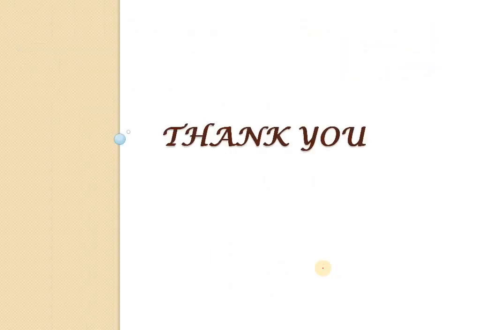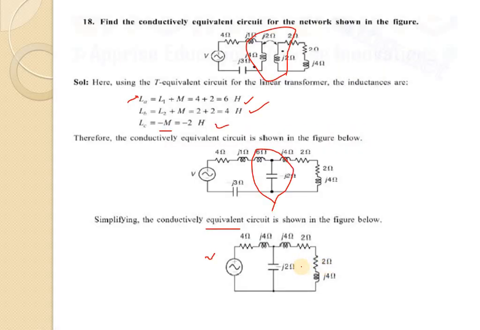So this is the equivalent impedance for this circuit, and here if we apply KVL, then we find the value. But here that is not possible because the value of V is not given. So here you just need to form the equivalent form of the linear transformer circuit. So we have just easily formed that one, and this kind of similar problems generally come in your examination.